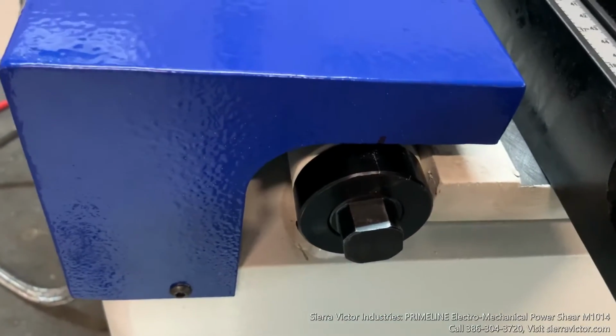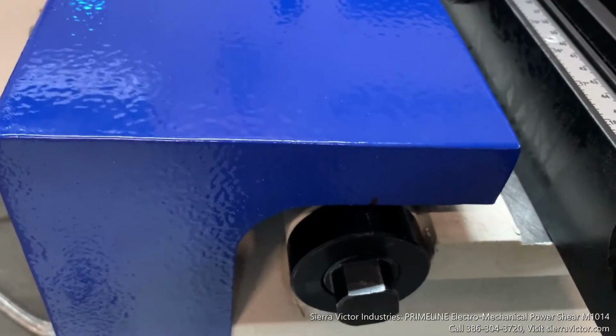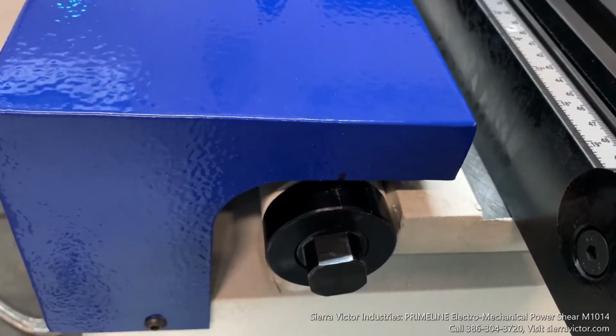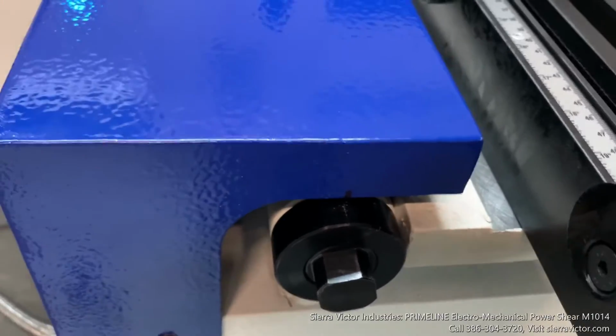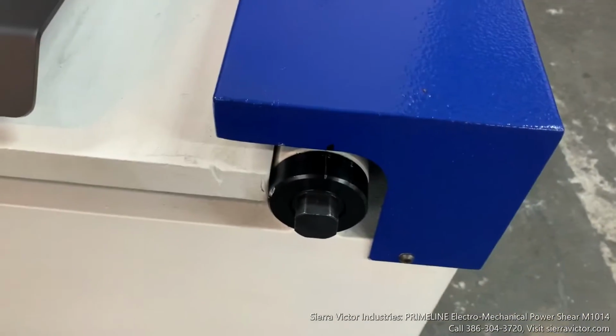quick gap system. You can just change the gap from 14 gauge and dial it in to about a 2/1000th gap to cut those thin materials just by changing this dial on each side. There's one here, and there's one over there.